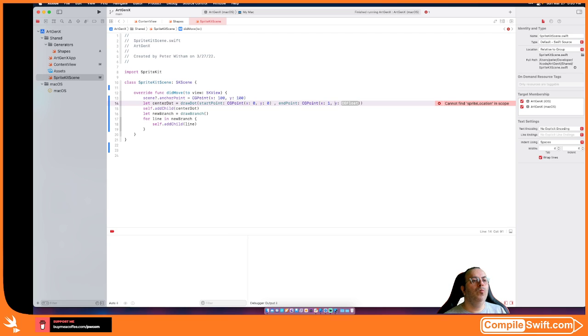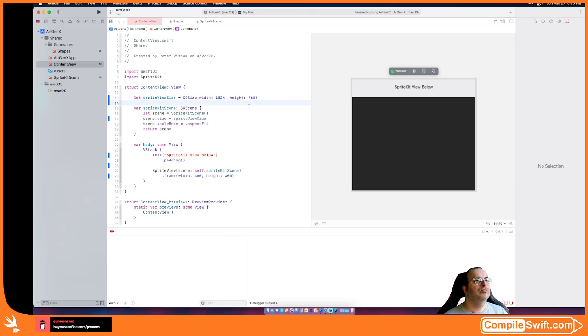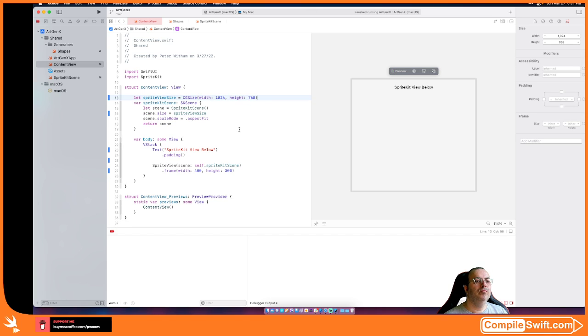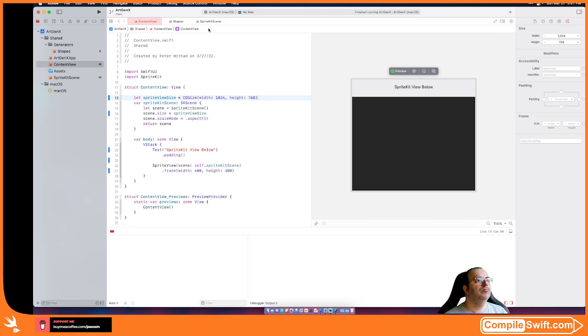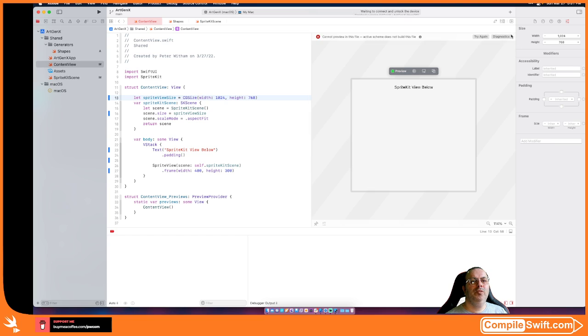Let's do 1 and 1. I think I may be missing something there.